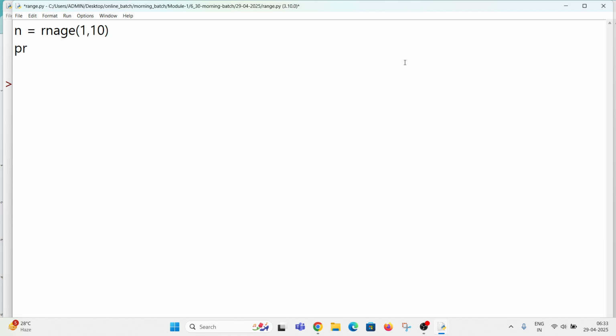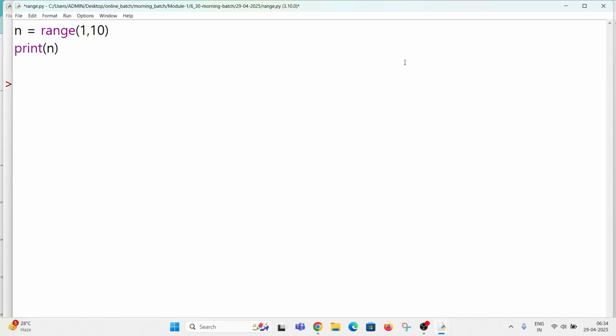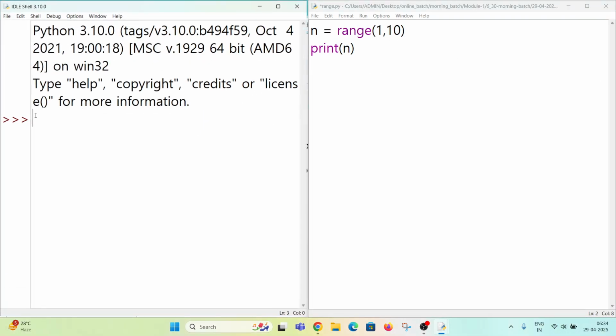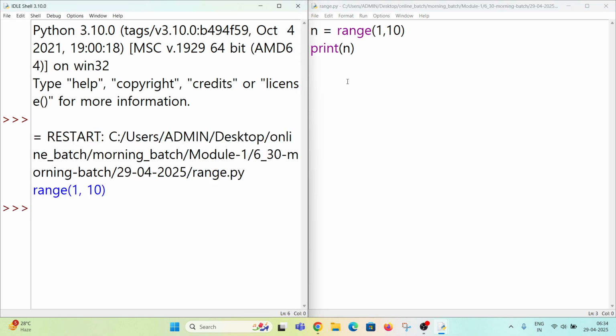And if I print n and execute this, it is printing range.